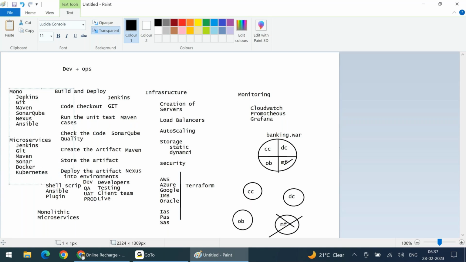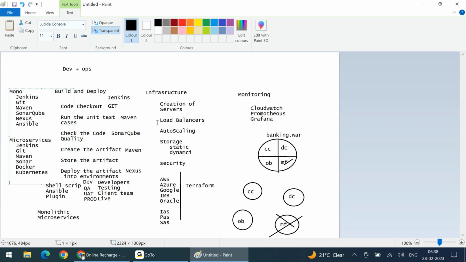Docker is to run the individual services, and Kubernetes is to manage the services. What kind of management we will see everything in the practical. So for build and deployment, based on the application type, the tool stack is going to change.